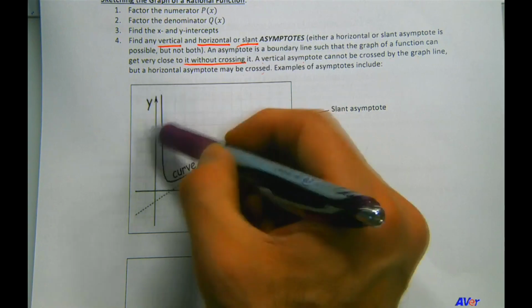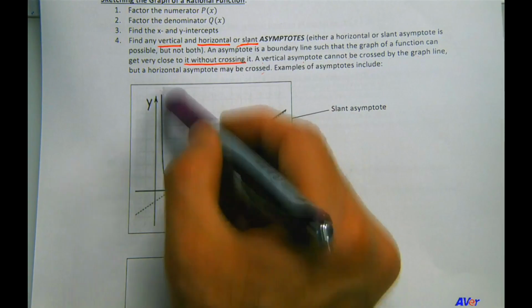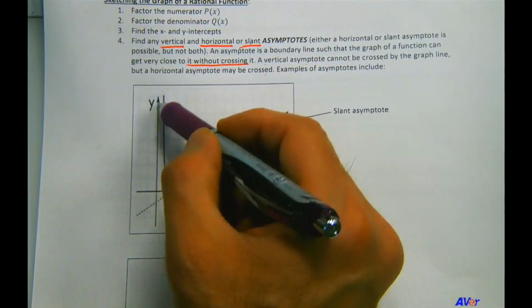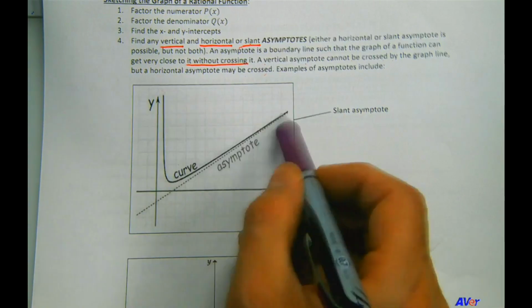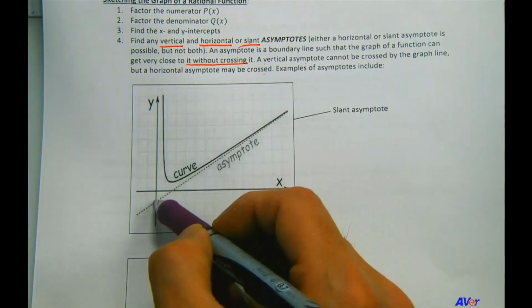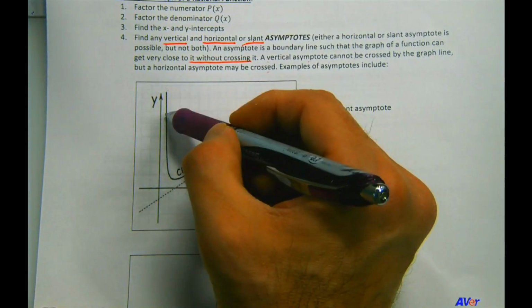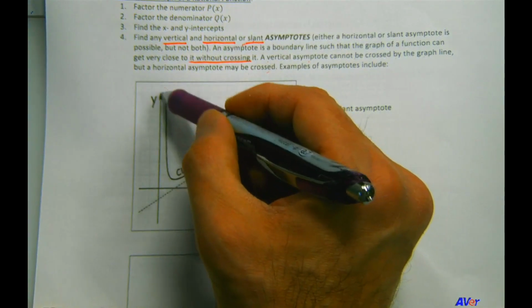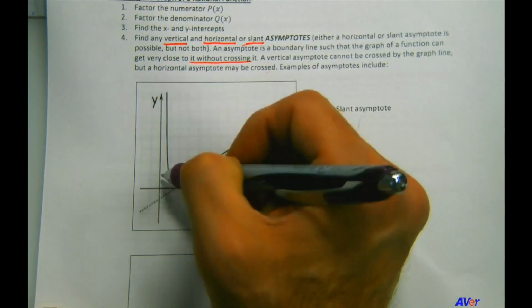It's a vertical one. So just looking at the behavior of this curve as it approaches the y-axis, it's obvious that we have a slant asymptote, right? That's obvious. But also on the side where the curve approaches the y-axis, there seems to be a vertical asymptote, which would be the y-axis.